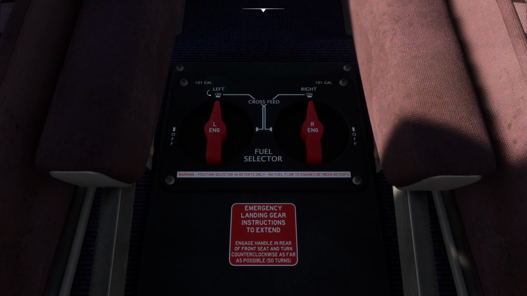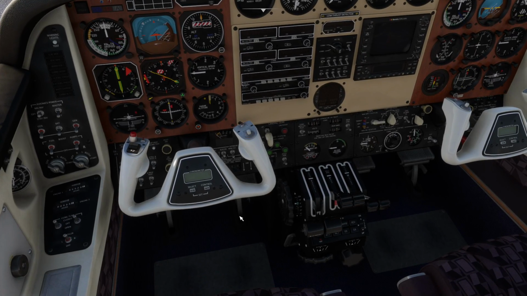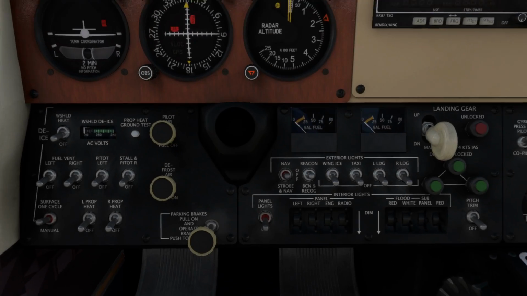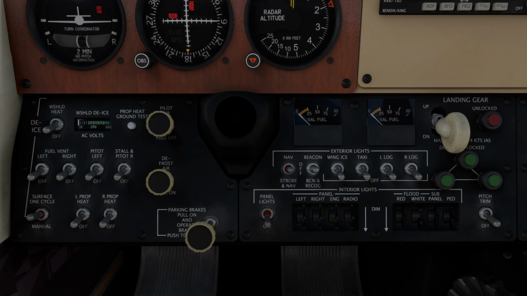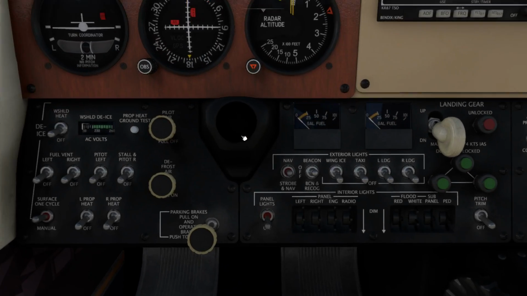Okay, so first of all, we press Control 9 to go down to the floor. We make sure the fuel selectors are both pointing to the on position. In other words, if we don't do that, no fuel will get to the engines and we'll have a bad day. Okay, so then we press Control 4. The nice thing about pressing Control 4 to come down to these switches is it removes the yoke for you. And when you press F again, the yoke comes back, which is quite cool.